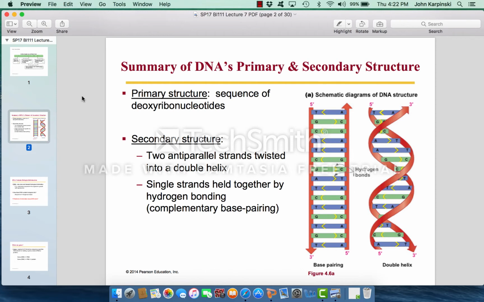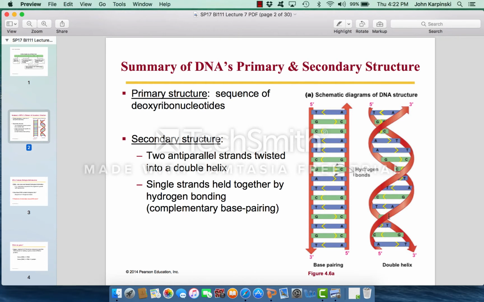We then went on to talk in detail about the secondary structure of DNA. Watson and Crick noted that the 2 strands of DNA are oriented anti-parallel to each other. So here we see that we have the 5' end on one side on this left-hand strand going from 5 to 3, and then the opposing strand to which it is hydrogen bonded runs from 3 to 5.